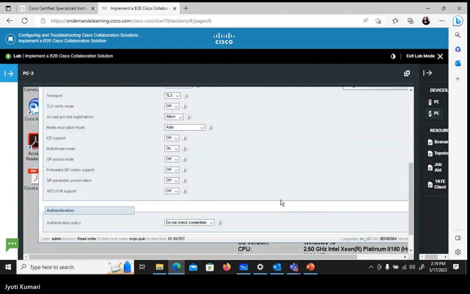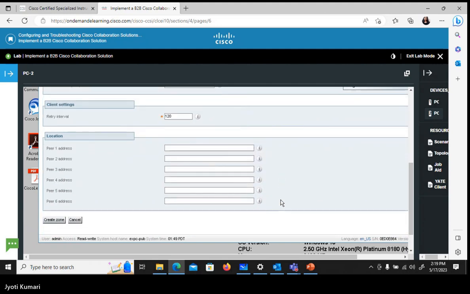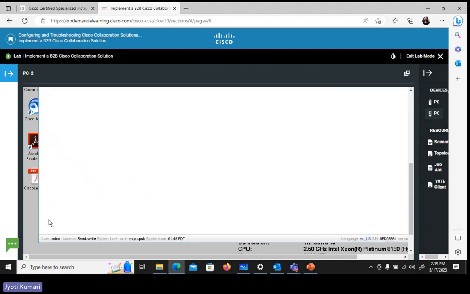Done. Also make sure in the location here, put the IP address of Expressway E, which is 10.1.25.21. Create zone.